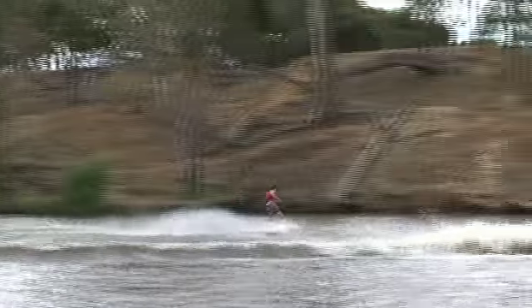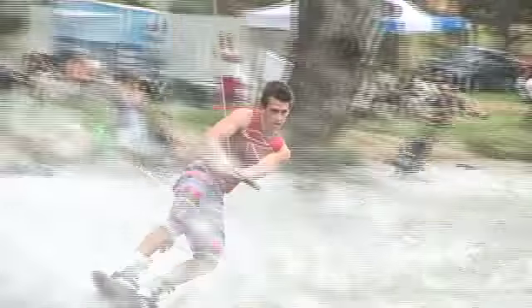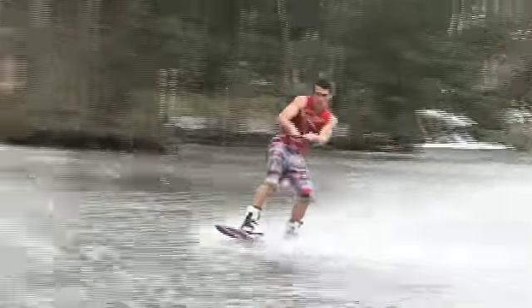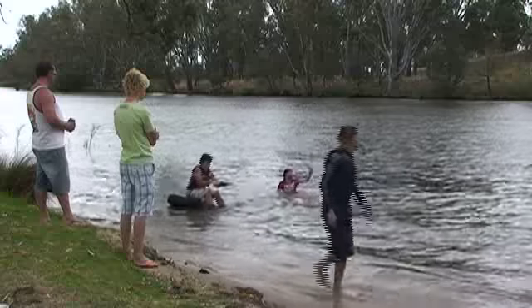First trick of the second pass — there was just a very slight short adjustment after that bat wing. A big whirly bird right into the flats. Adjust the shorts — that's two short adjustments in the second pass. Backside 360, toe side backside 3, and no short adjustments. A dead sailor — one short adjustment, that brings us up to three for his second pass. There is the Scarecrow Mobe, and he's in the drink. That's three short adjustments for the second pass.